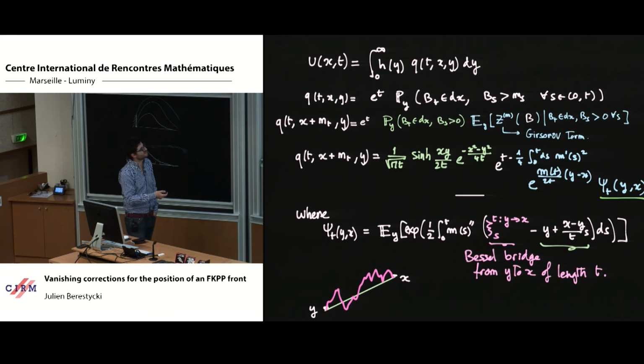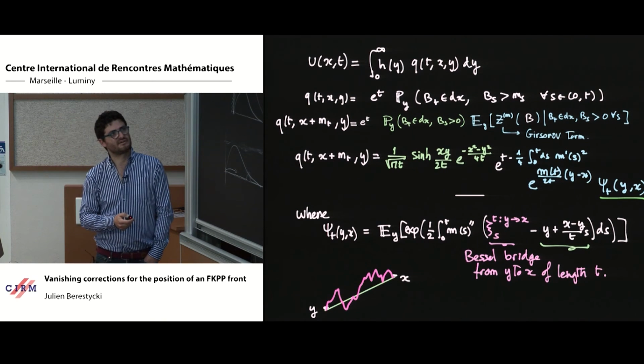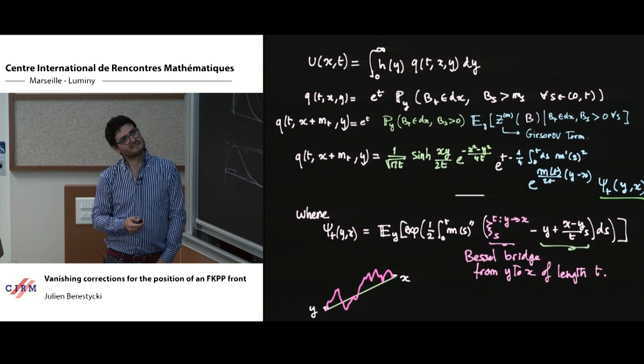So what is a Girsanov term? Well, it's going to involve the integral of M prime against dB and M double prime, and so on. What you get in the end is you get those, and you do an integration by parts. So the ET is this one. This is part of my Girsanov transform. This is also in my Girsanov transform. And then the CT of y and x contains all the random parts. And it is the exponential of 1/2 the integral of M double prime against a certain process.